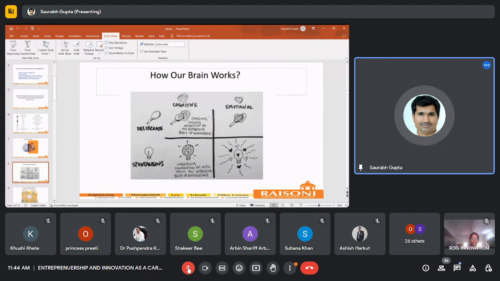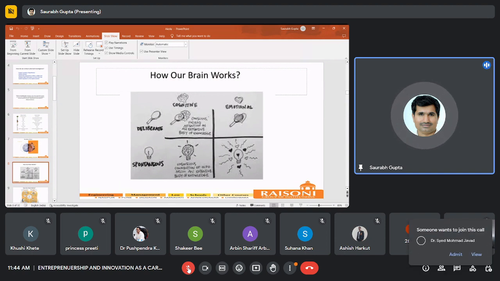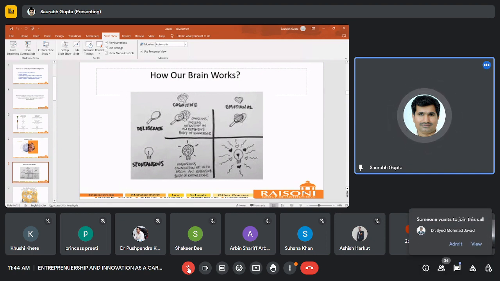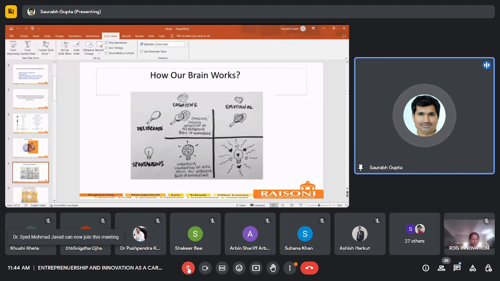In the last portion, that is the fourth quadrant, the person is more artistic because that person is more emotional and more spontaneous. So both are opposite to each other. Here, more seriousness is required towards the studies, towards the experiments, towards working in the laboratory, and here the person is using more towards the nature, more towards the emotional and spontaneous.